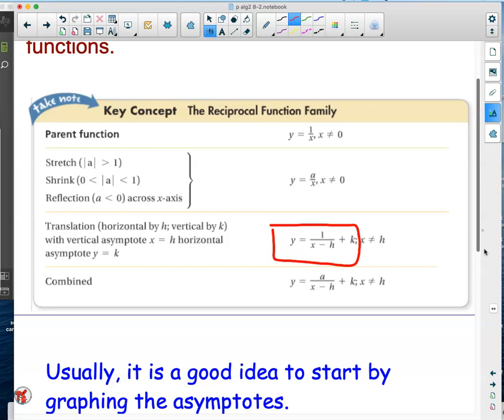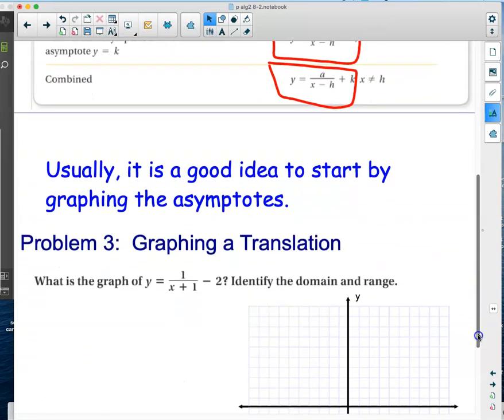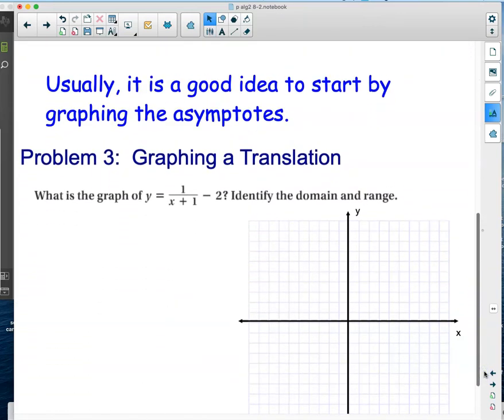So when you combine all of this and you put both the h and k together, you get that y equals a over x minus h plus k, the general format that I was talking about earlier. Now, usually, not usually, we're going to switch that. Make this a capital I.